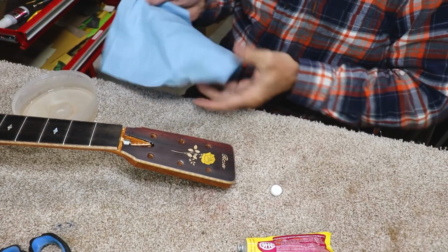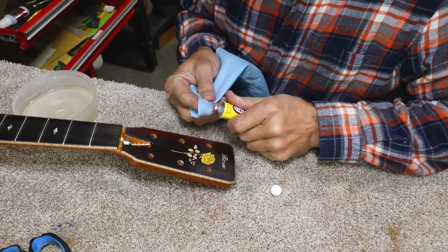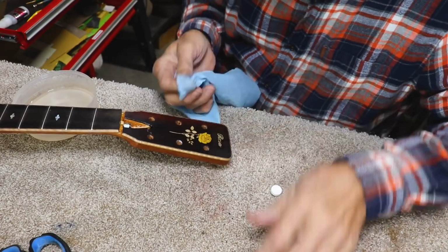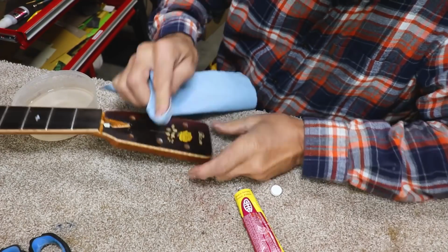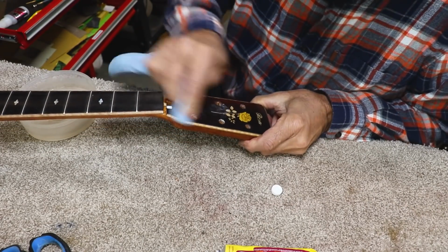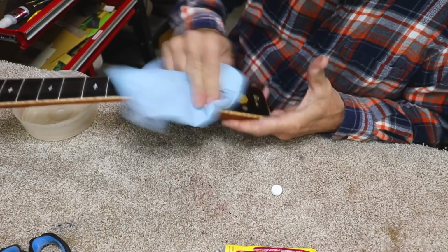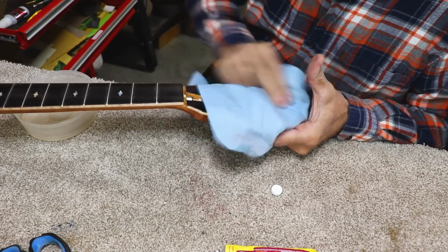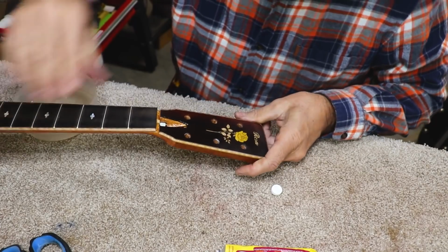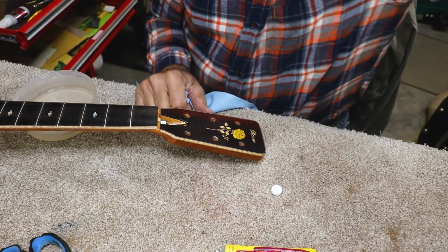It's getting there. It's going to take a little bit more work. It's a little tough to do this because of all the holes. That's looking pretty good. It's not bad. I think I'll work on it a little bit more off camera, and then we'll move on.